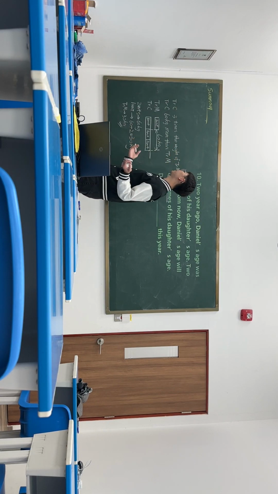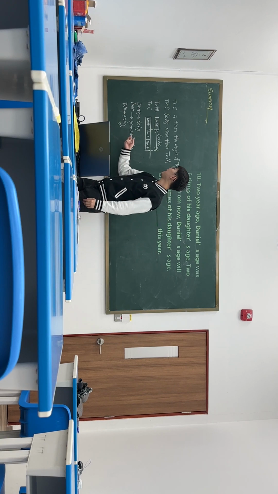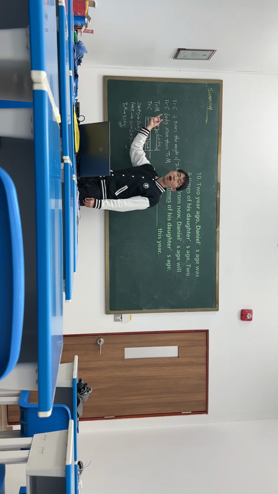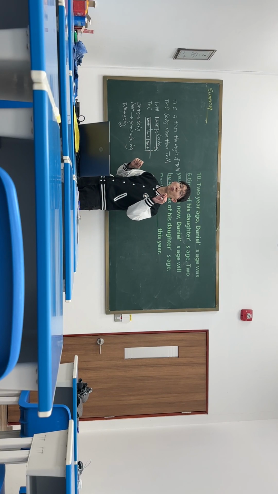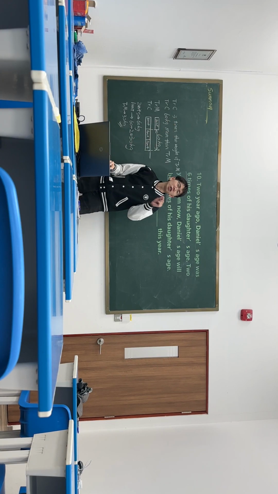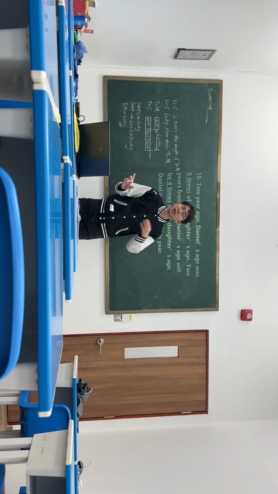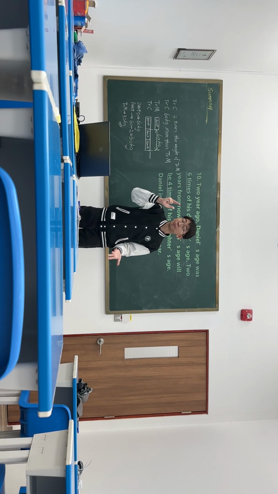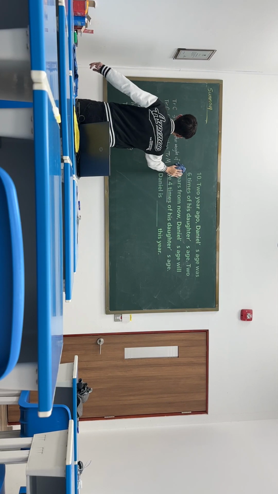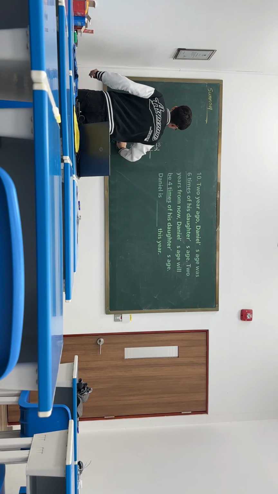Alright, so what we can solve here is that if we are given the multiple relationship and we are given the value, we can draw the model starting from which condition? Starting from the multiple condition. And we should draw the model starting from which item? The large one or the small one? The small one. Excellent.